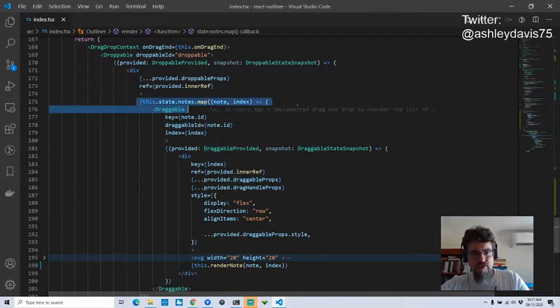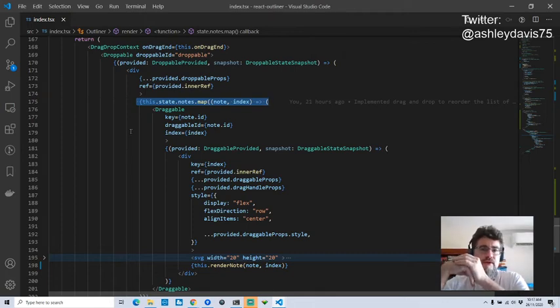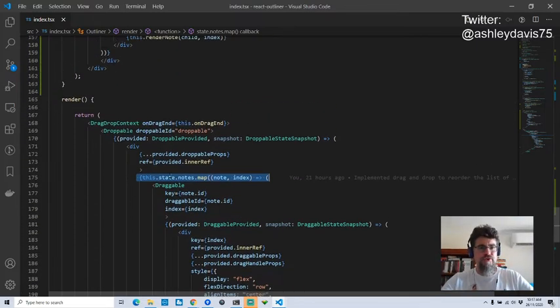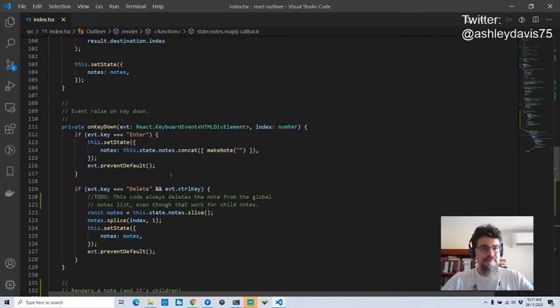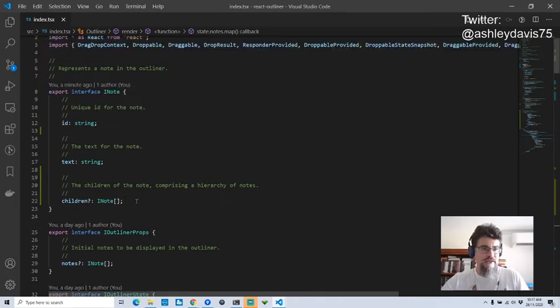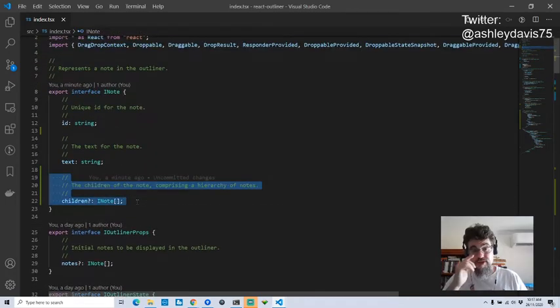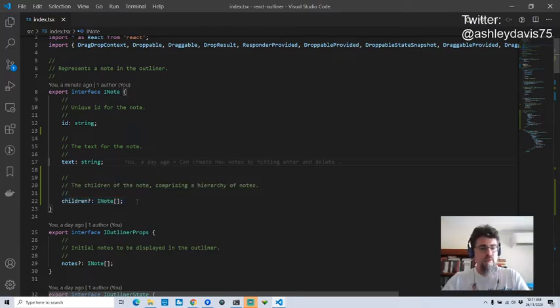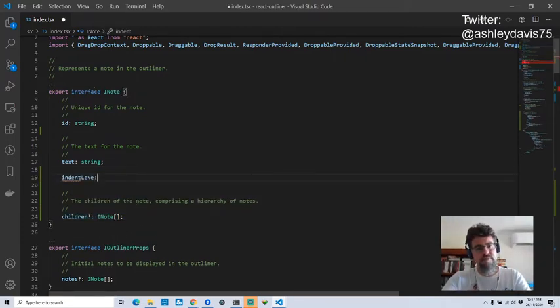But the actual thing here, this is where I'm going to... I've just thought of a totally different way of structuring this that's going to make it so much easier to work with the drag and drop. Instead of making this a tree like I've done here and have children, I'm thinking that I just keep it as a list. What if I had an indent level? An optional indent level. And if that is set to 1, then it's the next level down. If it's set to 2, that's the next level down.